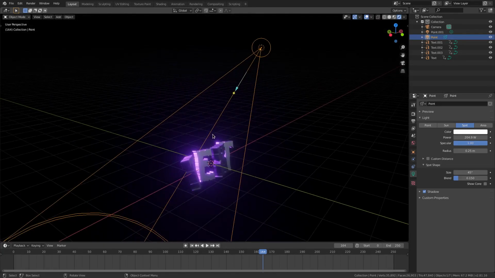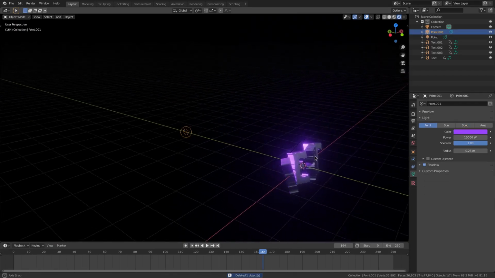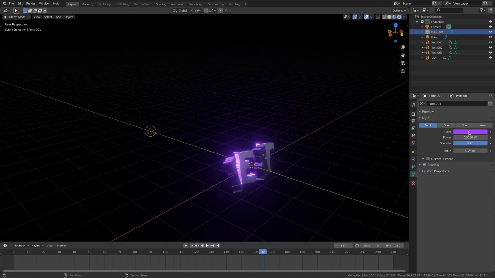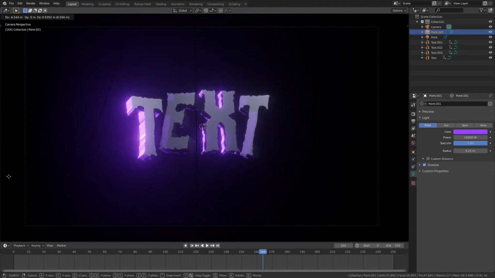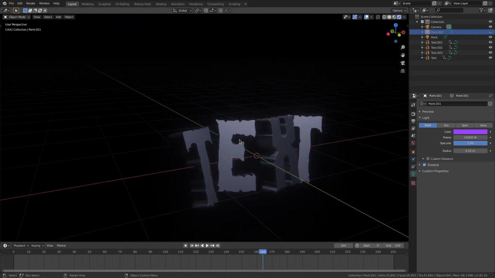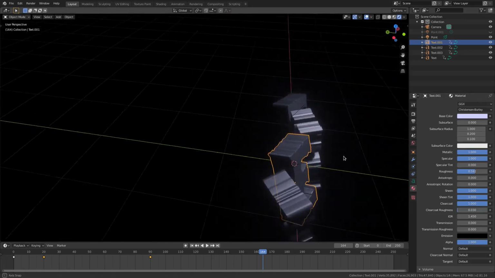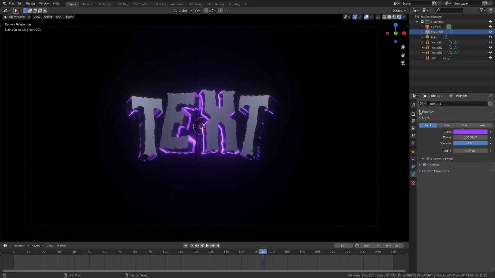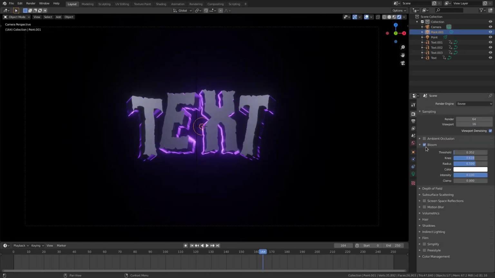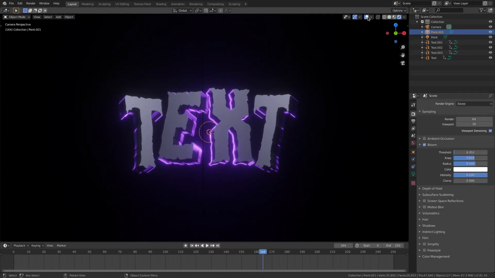I had a big spotlight for the color in the front here, so the front is kind of lit up, and then I added a big point light back here with 10,000 watts on a purpley color right there, just to give a nice little glow to the back. And this material is just that solid thing. That's it, real quick. And I turned bloom on, of course, because bloom looks better. There we go. That's pretty much all that I did.